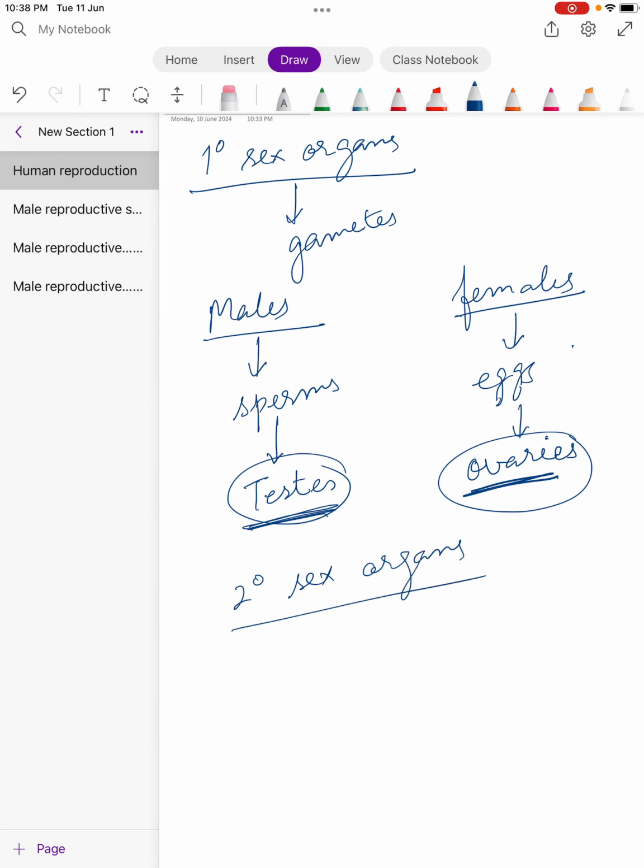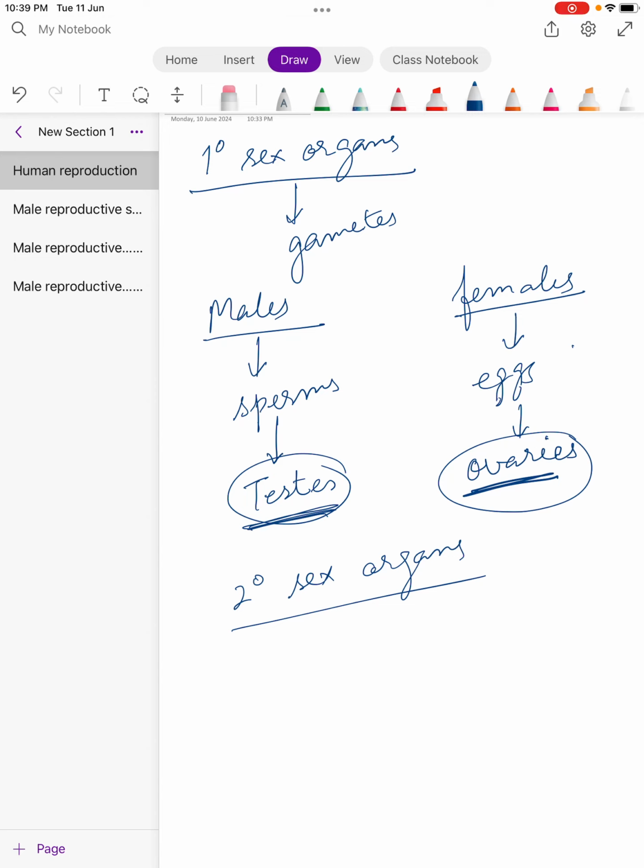Okay, the next term is secondary sex organs. These are the organs, ducts or glands which assist the primary sex organs in conduction and fusion of gametes and development of the fusion product, that is embryo. They are different in male and females. The two types of individuals also possess some distinguished features called the secondary or accessory sex characters, like facial hair and low pitched voice in males, and the formation of breasts and high pitched voice in females. So these are the associated characters, or we can say the accessory sex characters.